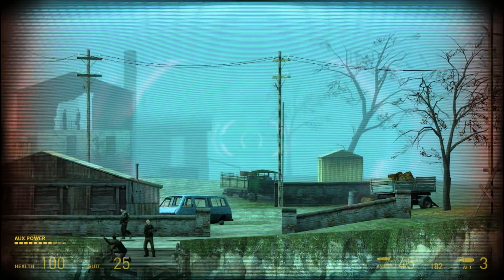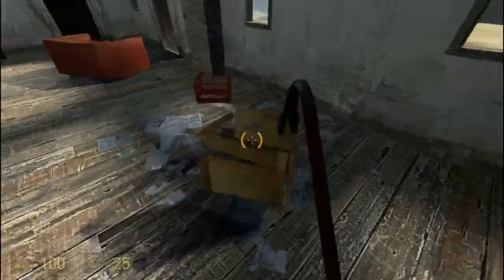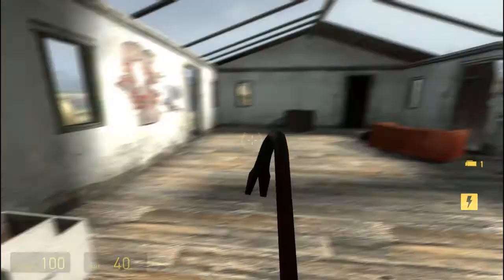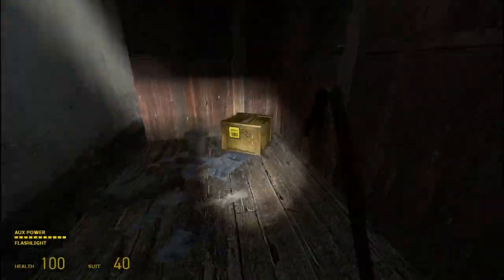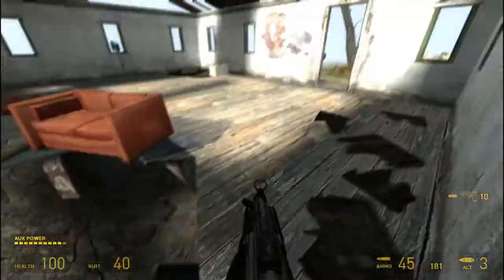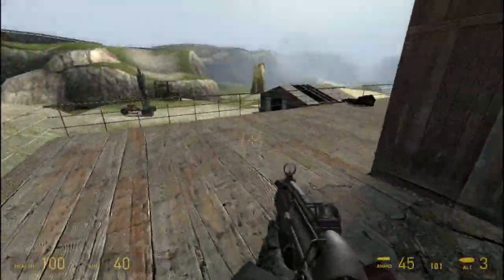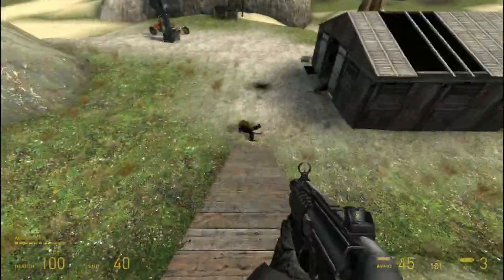So that's the rebel camp, and there's G-Man. And let's break these. More armor, that's great. Love armor. And that's pretty much it for this place. There's nothing down there, so I'm not even going to go there. I'm gonna go to the car, and I'm out of here.